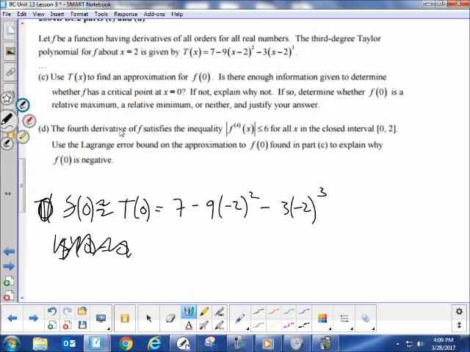We're told that the fourth derivative of f satisfies the inequality that the absolute value of the fourth derivative of f is less than or equal to 6 for all x in the closed interval from 0 to 2. This is very important. Notice how they gave the closed interval from 0 to 2. They're talking about the max value that the fourth derivative can take on over just your interval. That's why I was talking about pi over 4 plus a half instead of going straight to pi over 2, because we're not adding enough to get to pi over 2 on that previous problem.